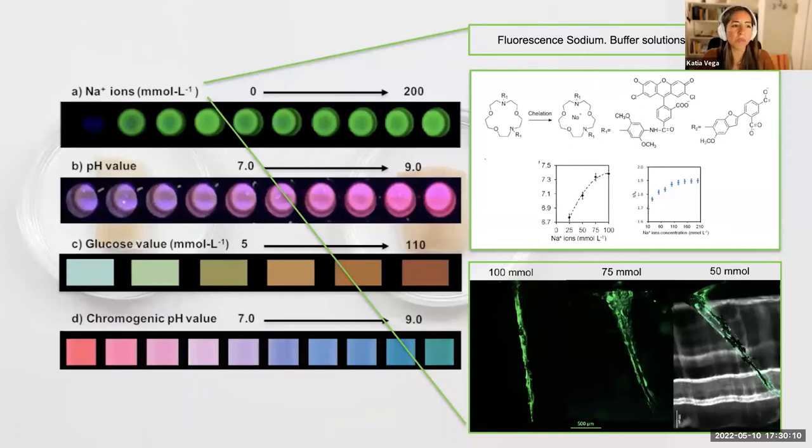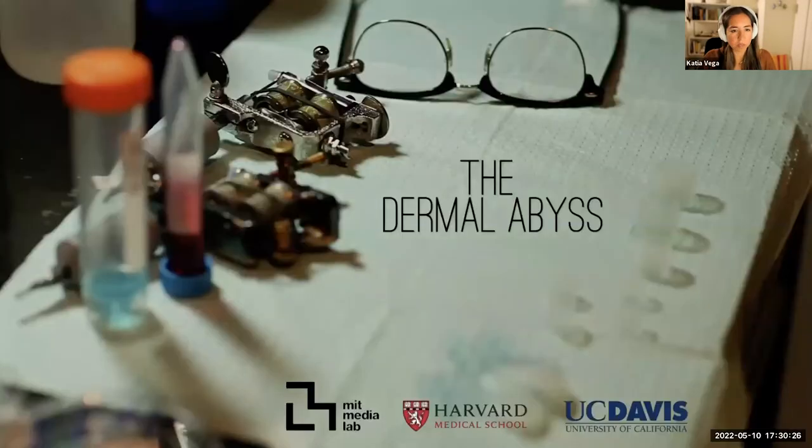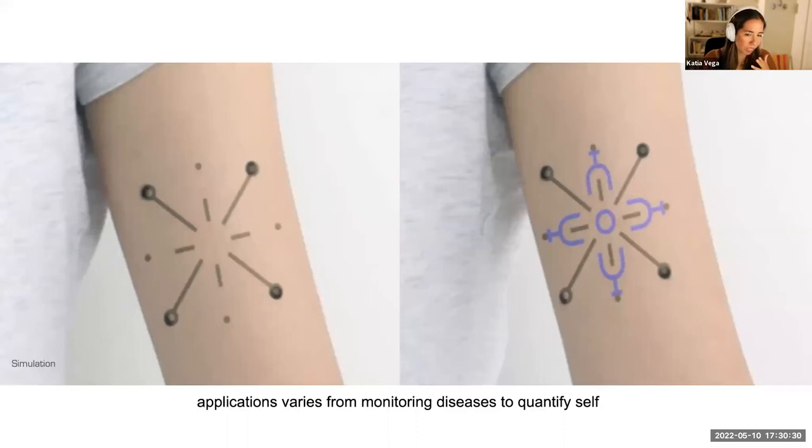We used two different kinds of sensors mainly. One changes in terms of fluorescence, like sodium and pH, and the other changes the color, like glucose or pH also. Of course, this was just a proof of concept. So unfortunately, I cannot make any diagnoses today, but it was a way that we could continuously monitor and show. We were even collaborating with Imperial College to create other kinds of software to improve that and create other ways to read that information. So there are new projects coming out, not just from my lab but also other labs. That was very important for us when we started this project, to highlight this as a new possibility for tattoos.